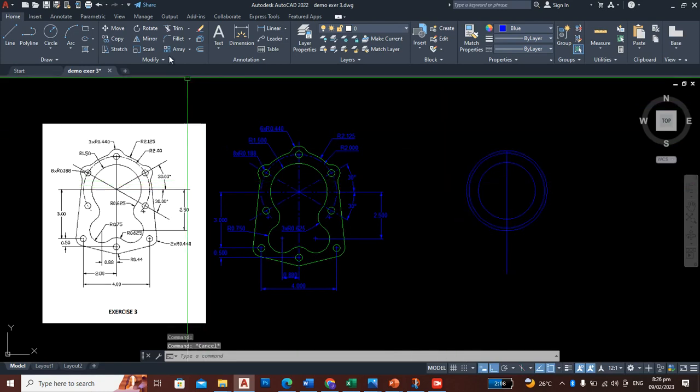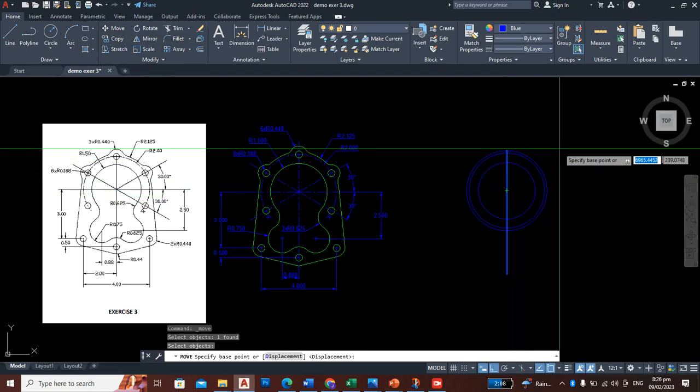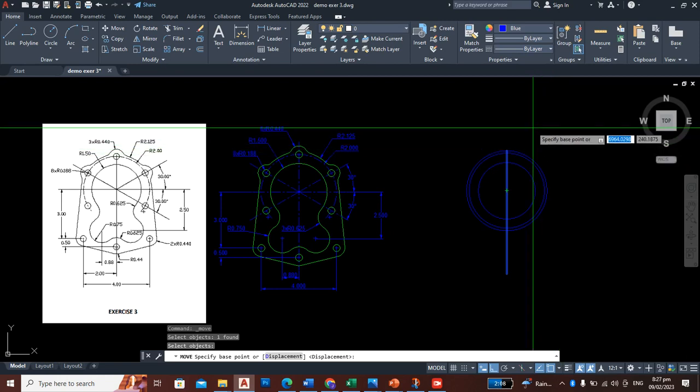So we can use the command move and select this line, enter, so that your line will maintain its verticality, 90 degrees.